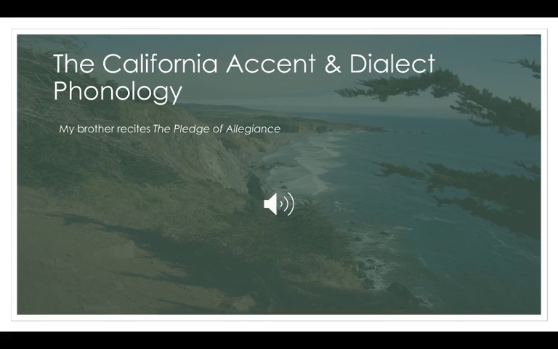So my brother kind of sped through that, but you could hear words like his "all" is a little bit surfer like. Since he was speaking so fast, you couldn't really hear it as well. So in this slide, I had him tell me about the plans for his day. In this one, you can hear a little bit more of the phonology and the vocabulary, which I'll bring up in a second.